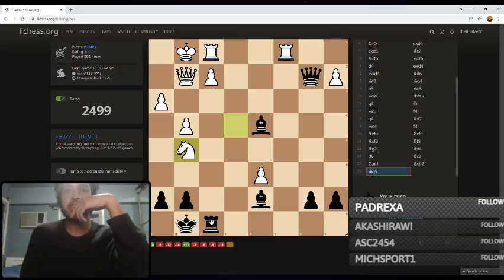So everyone is saying rook takes f2. Bishop takes f2 is not right. Queen takes f2 not right. Queen takes rook not right. Bishop e6 not right. What about bishop c6? Like, what about bishop c6 before anything here?